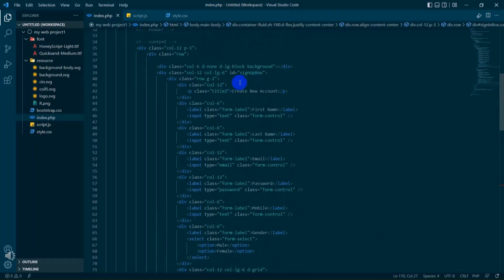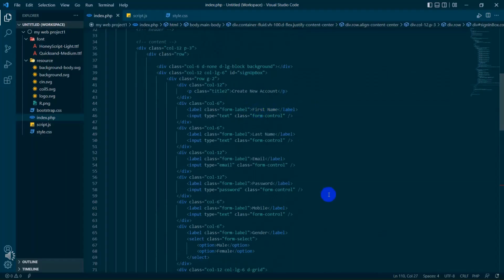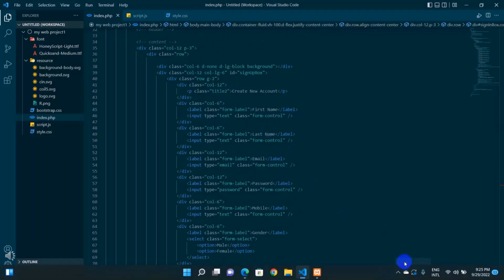If we consider the tags and labels, here is how I used labels for the enter names. Instead of p tag, when you use labels, you can have a good outcome. And also for each input text, I have given class also.